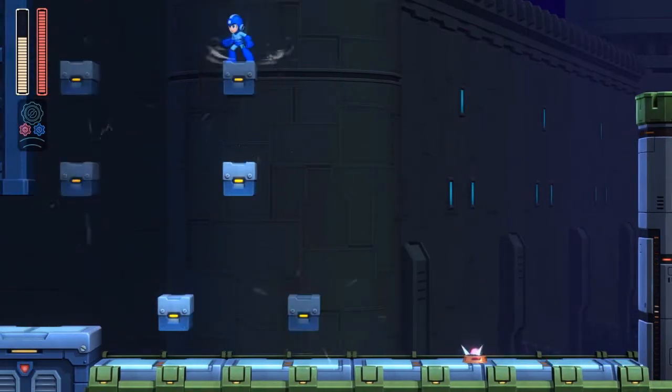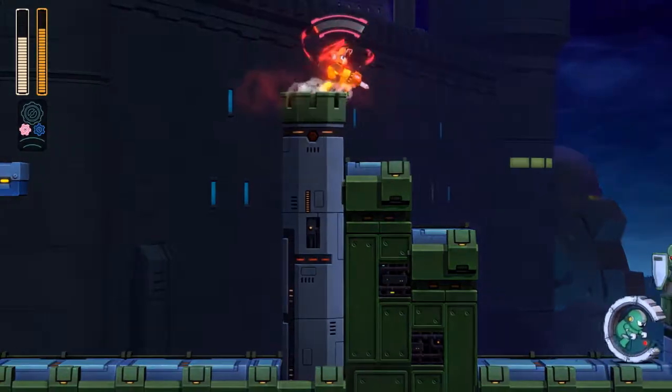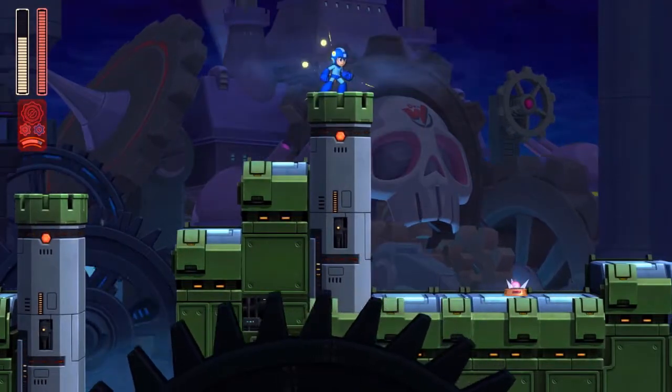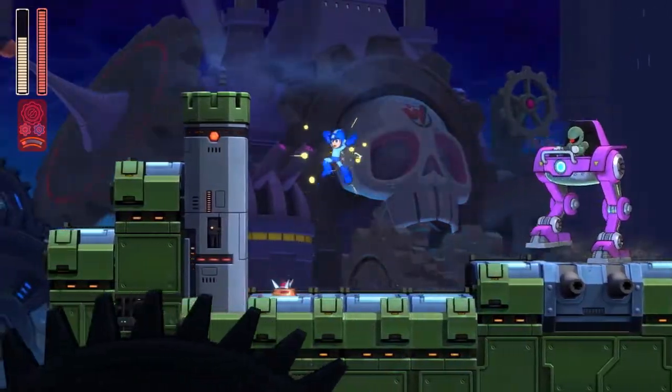The shock absorber is also available from the start of the game. That negates recoil when you fire a Mega Buster charge shot, particularly with the power gear, so that's pretty useful. Then there's the speed gear booster, which is using speed gear 50 times. That's the thing that allows me to move at normal speed while using speed gear.